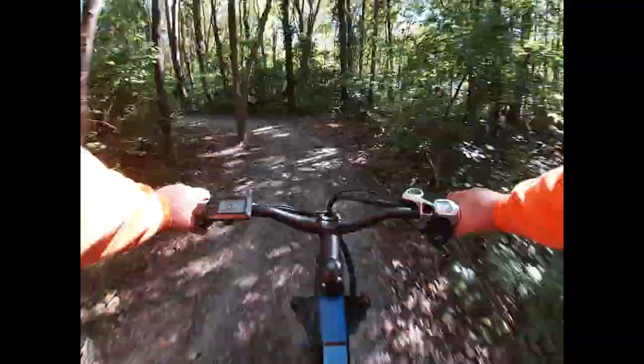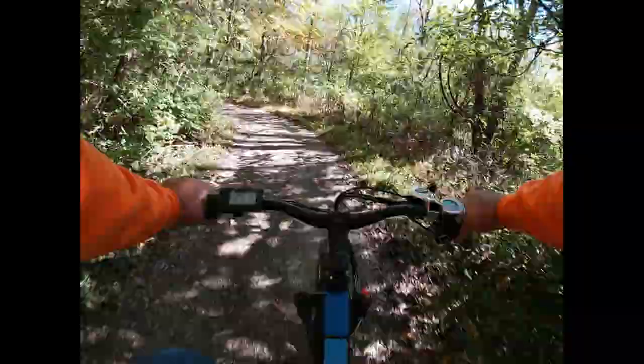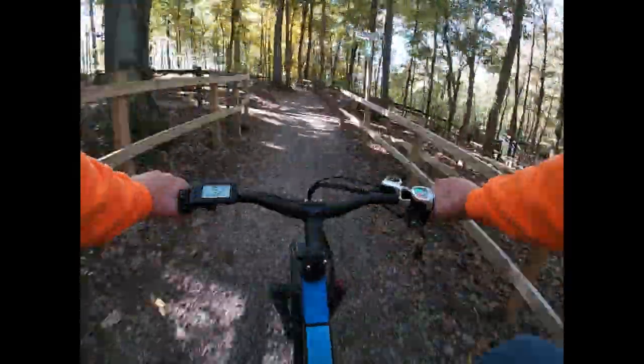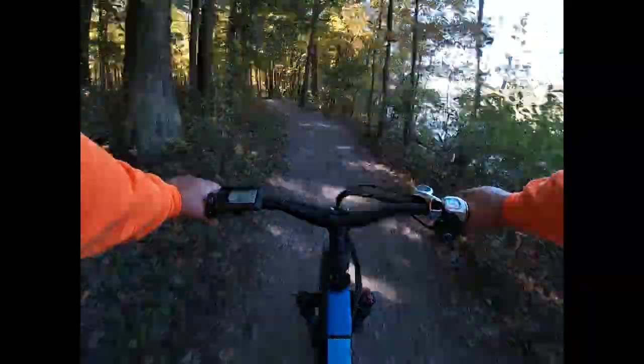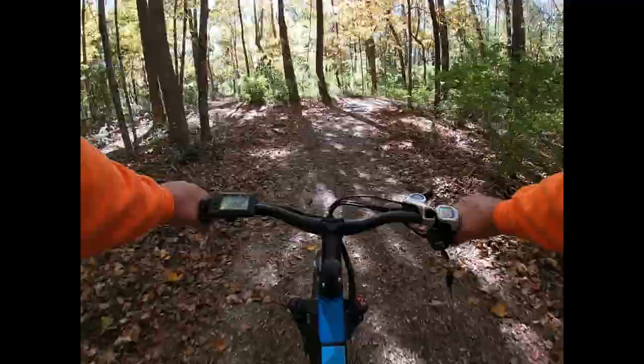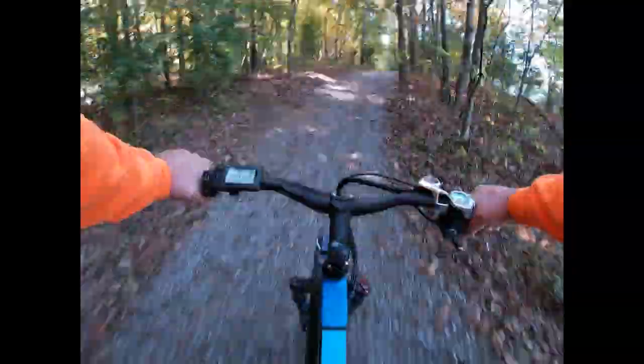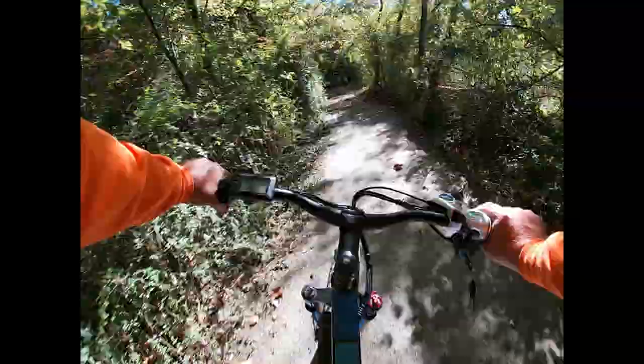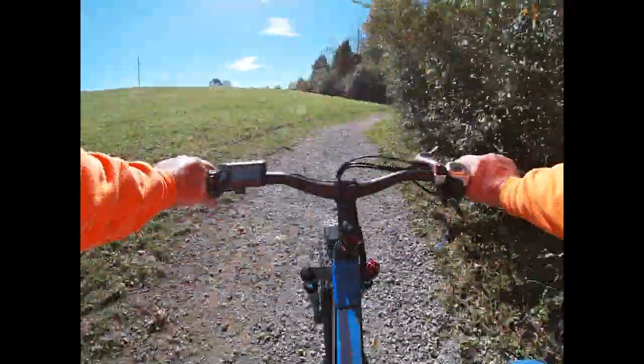Functions, it's easy to operate. Great, no problem. The full suspension is good. The only thing I would improve is the rear spring needs to be stiffer. This bike has a 330-pound rating, and I'm 270, and I bottomed it a couple of times on these easy bunny trails. Okay, it has slightly more power than a 500-watt bike, and let me tell you, it's very slight.